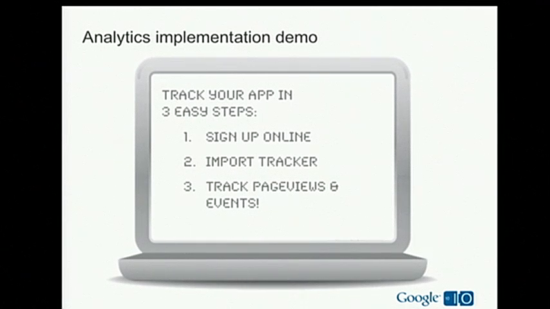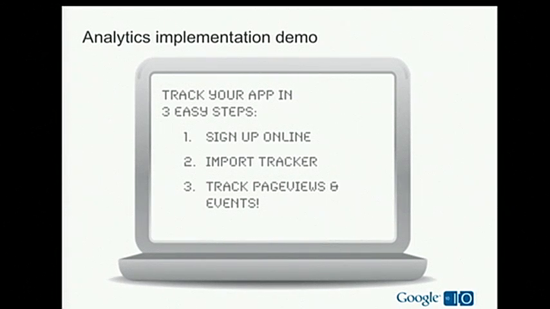You can sign up for what's called a web property ID. You probably already have one of these if you have it for your website. We recommend that you create a separate sort of sub-property for your app. But if you want to collate them together, you can. You can even name the page views the same thing, and it'll actually add together if you have one-to-one mappings of stuff in your app to stuff on your website, which is neat.